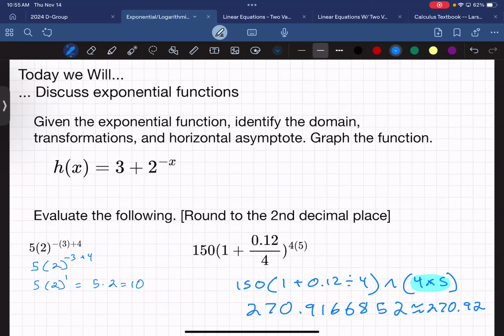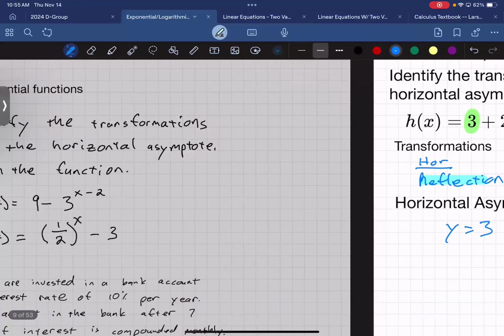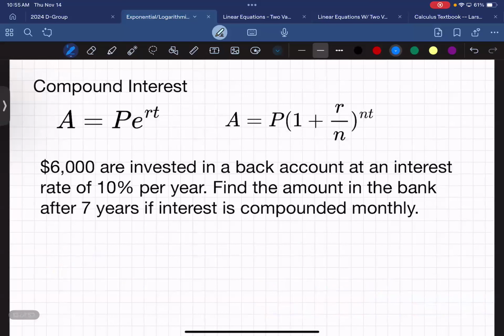Any questions with that one? Do we feel okay with the calculator now? That's just one thing. When I put this on the test, part of the problem is making sure you know how to put it in your calculator, so keep that in mind. As we move forward though, what we want to see is where am I getting that from? Because this is going to be the next part.